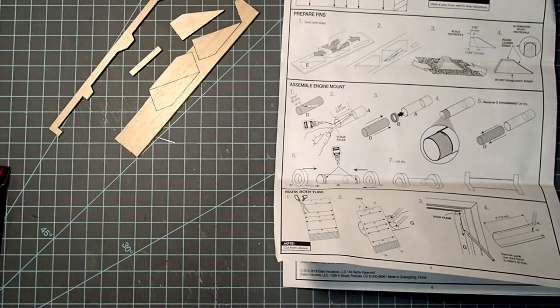As I record this build, I'm actually building two kits at once. And this is so I can show you some customization options that require a few extra parts that don't come with the kit, but can make the kit a little bit better, in my opinion. And mainly this will be in putting in a better motor retainer than what comes with this, and also exchanging the rubber shock cord for a Kevlar one. And I will show the two ways to do these as we progress through this. So from your point of view, it looks like I'm going to be building one kit with options in it. I'm actually building two of them side by side here.